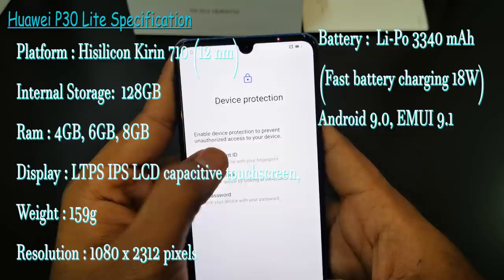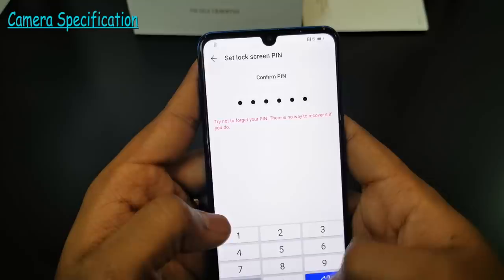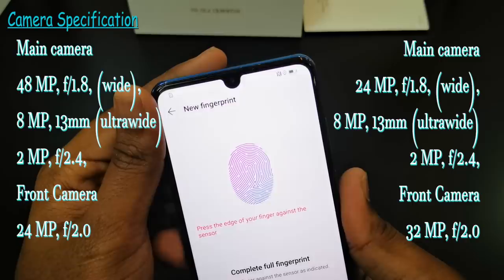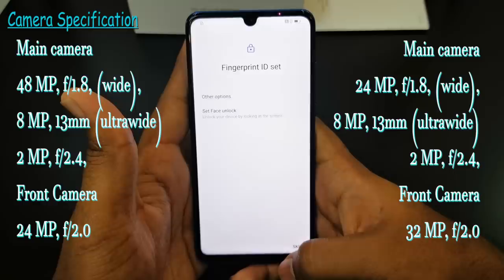Let's move on to the camera specifications. This device is coming in two different variants. One variant has a 48 megapixel, 8 megapixel and 2 megapixel rear triple camera setup with a 24 megapixel front camera, while the other variant comes with a 24 megapixel, 8 megapixel and 2 megapixel triple camera setup with a 32 megapixel front camera.